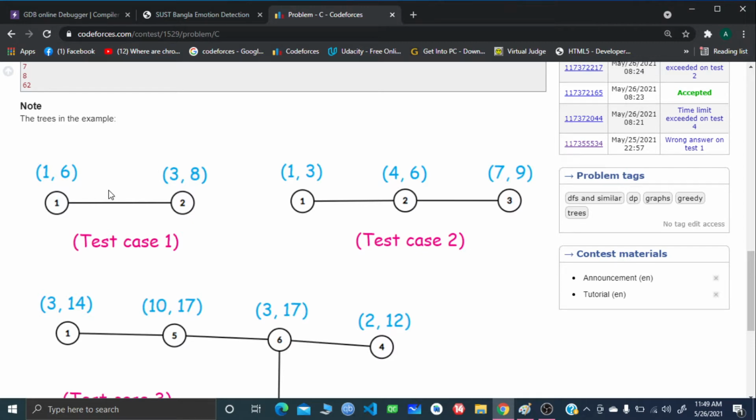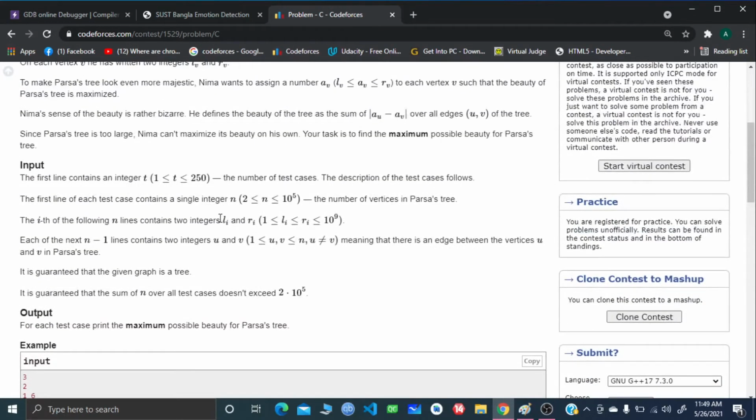This was the greedy one, because it's pretty intuitive that if you take either of the two boundary ones, not the in-between values, it will ultimately deliver the maximum possible value. I hope you get that. So we are only considering either the left one or the right one for each and every node.